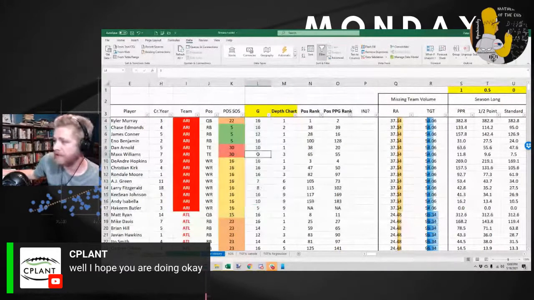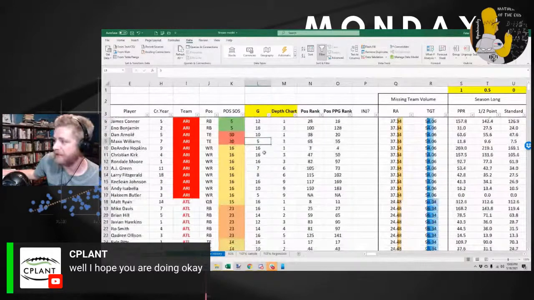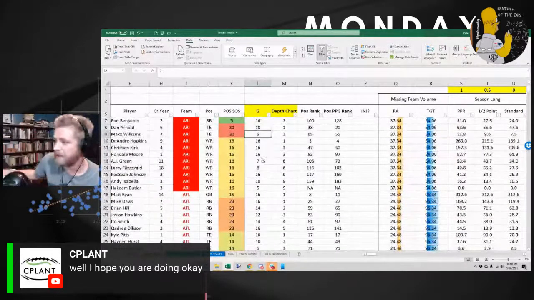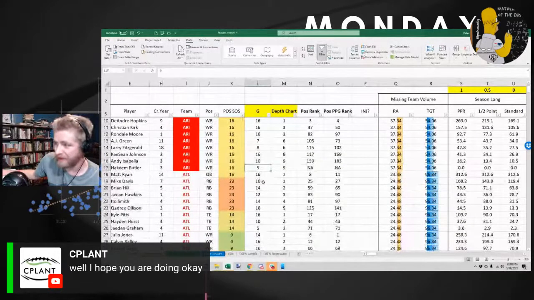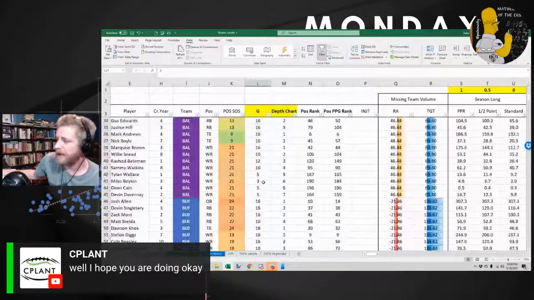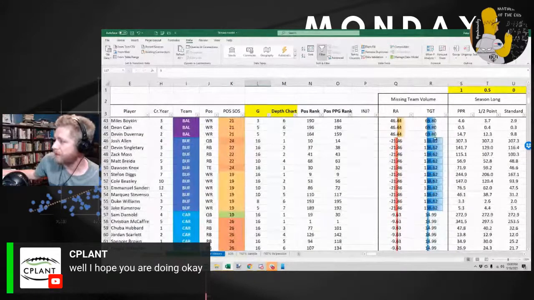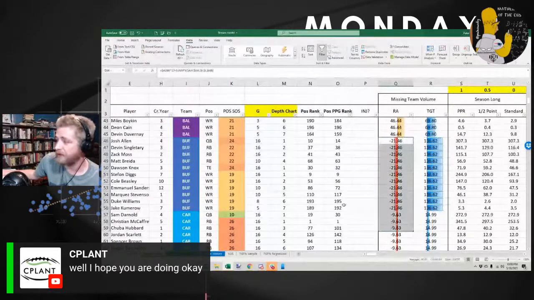What I've been going through is like Max Williams. I don't think he's catching receptions in more than 5 games. AJ Green, I expect him to be limited. Larry Fitzgerald, same thing. Hakeem Butler, I really don't expect him to get on the field much, even though I think technically he's still listed on the roster. And by doing that, there was an interesting effect on targets and rushing attempts overall.